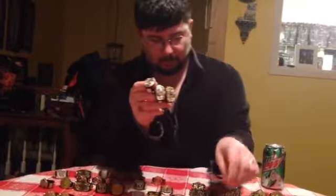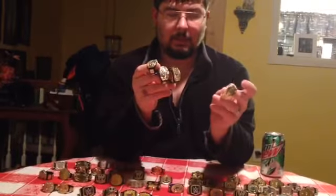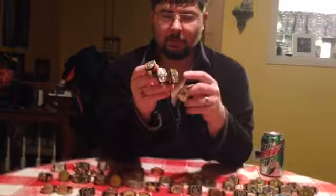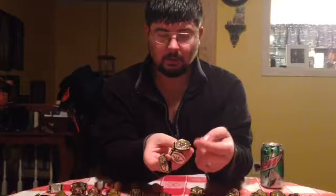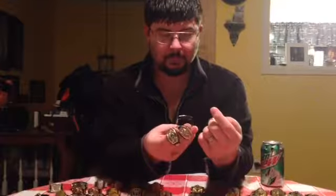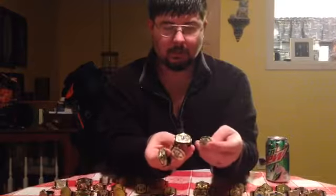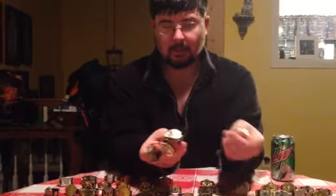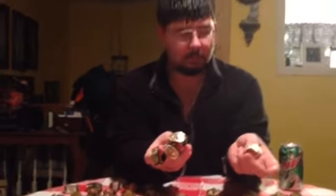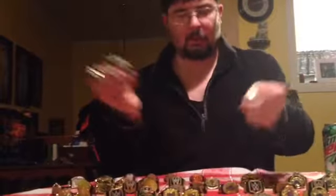Now, I gotta point out something too. A lot of people think this is completely the same design, and in a way it is to this one, but here's the thing. This one's plate's a little bit bigger. You know, you got the block logo and all that. The plate's a little bit bigger, but the reason why is this one's a little more curved than this one was. It's kind of like with the WWE World Heavyweight Title, and I'm not talking about these ones, but the big gold ones.